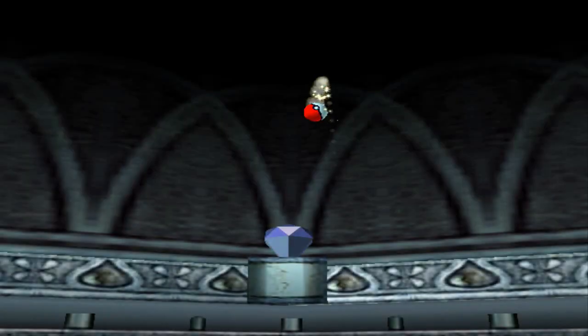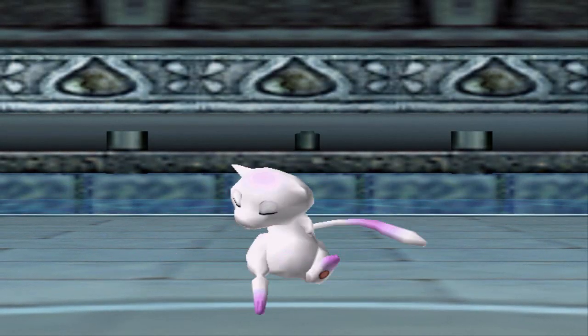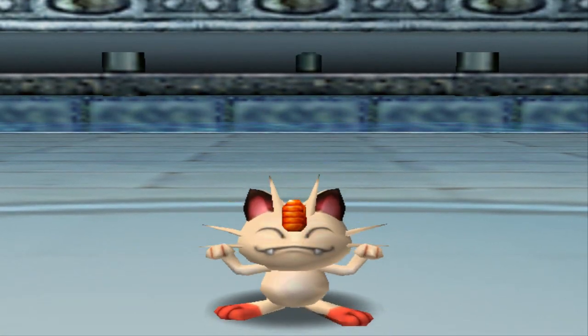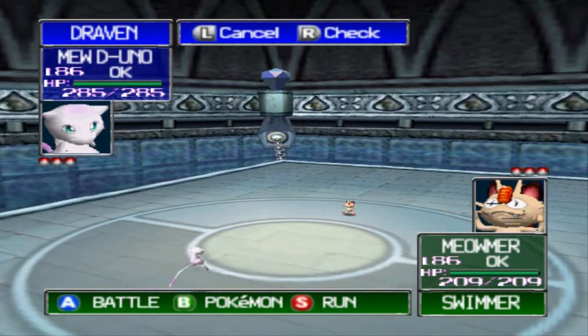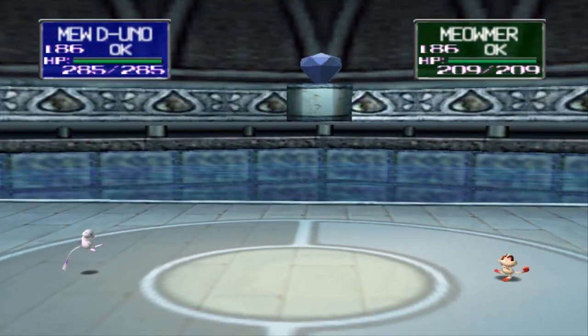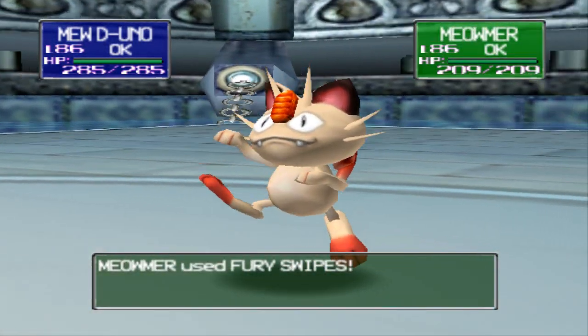Let's go with this guy right here. We're gonna go with the same Pokemon, hopefully with a better result. And here we go with Mew de Uno, and here's a Meowth. We're gonna expect to see a battle of the ages. So let's go right ahead and use a psychic attack right here. Come on, Mew de Uno. Oh, what the hell?